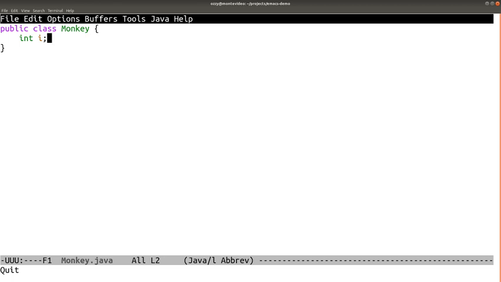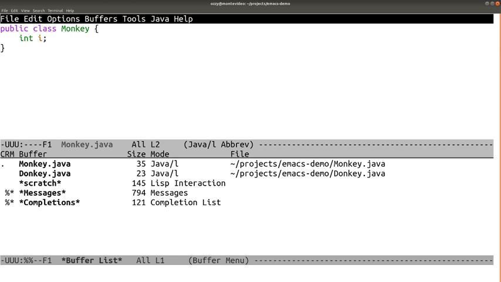Sorry. So if you press Control X, Control B. Okay. How did you get out of here when you were? You press Control G. I could tell you, but then I'd have to kill you. I press Control G. Okay, so Control X, Control B, and now you have a list of files there. The buffers.